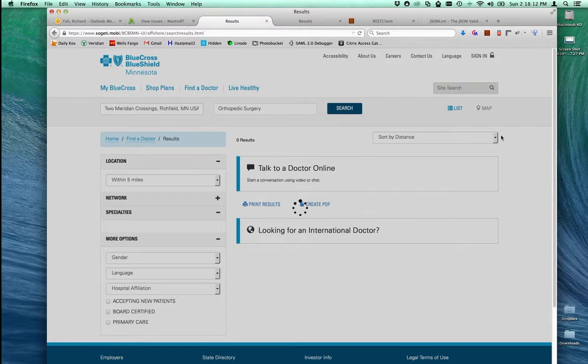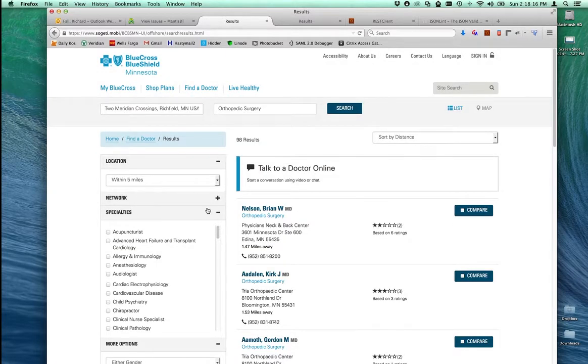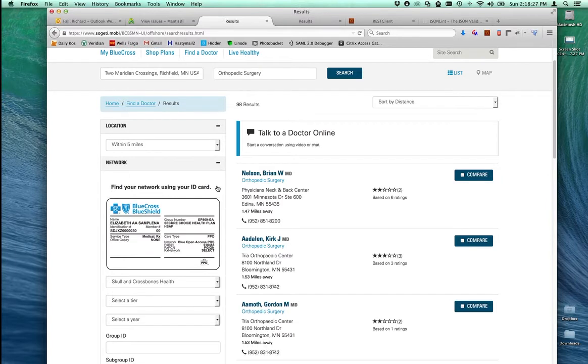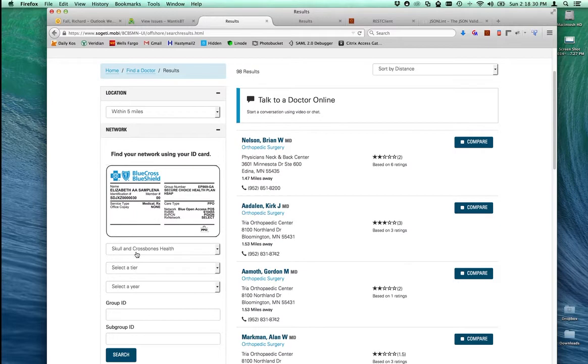But there is a network disclaimer that's supposed to appear up here if the user is in the anonymous state, and you may see it in the source code for the search results page. It's an ad up here that essentially calls the user to action to say, look, we've noticed we have no information about you. We're just giving you the standard list of networks. If you can find information that will help us validate further, group, subgroup, or a vanity URL, or fully logged in, you'll get a better search experience. So that'll be an ad that appears up here only for the anonymous state.